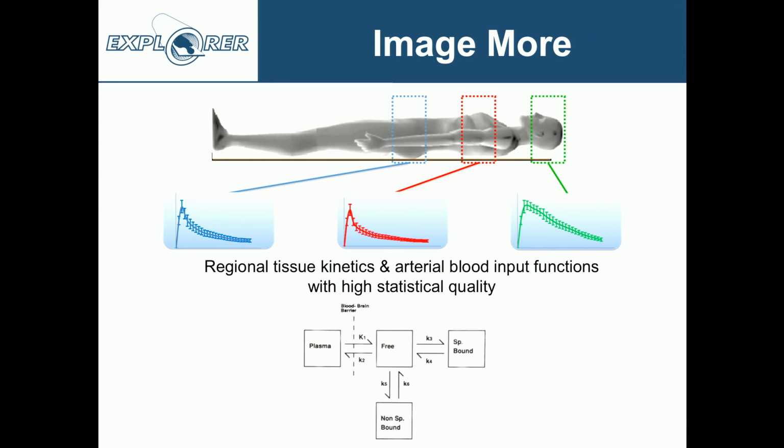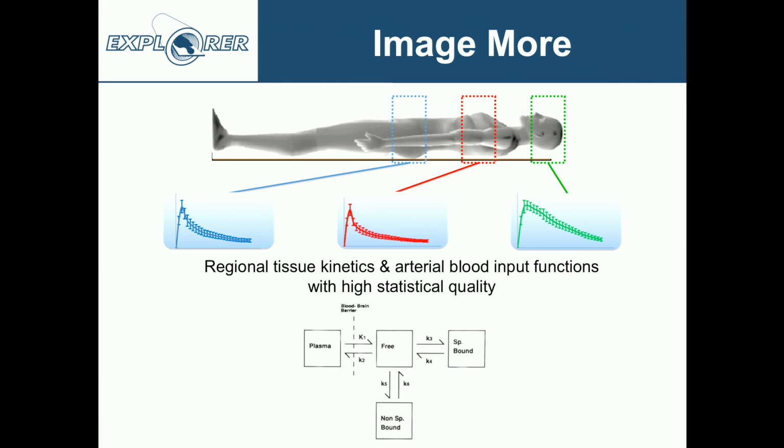Another thing, as I've indicated, of course, is that we're going to see the entire body. So now, instead of just being able to look at time activity curves in the brain, for example, we'll simultaneously be getting time activity curves for the heart and for the liver and for excretion of the tracer through the kidneys into the bladder. We'll see the whole system. And so that's very nice because we'll be able to model, for example, the distribution of new drugs and look where they go over time.